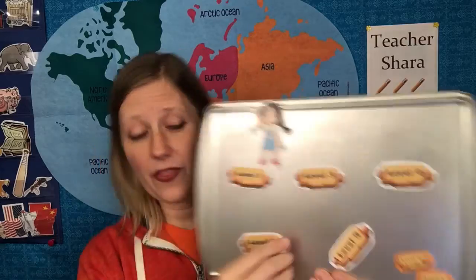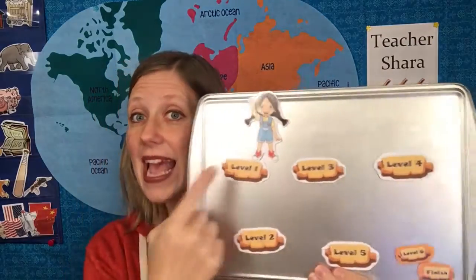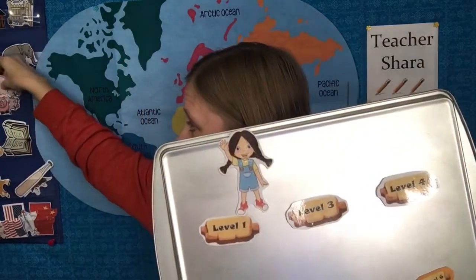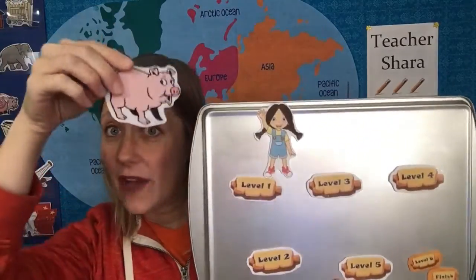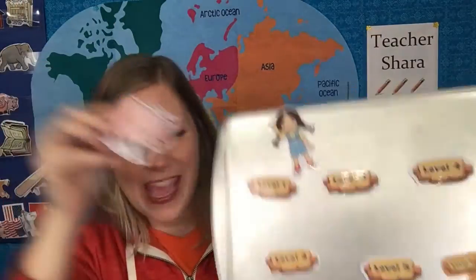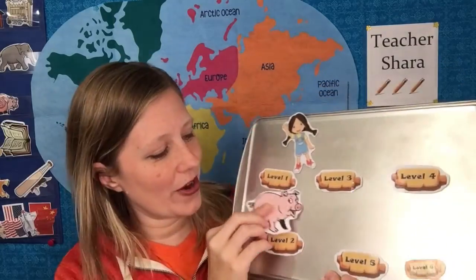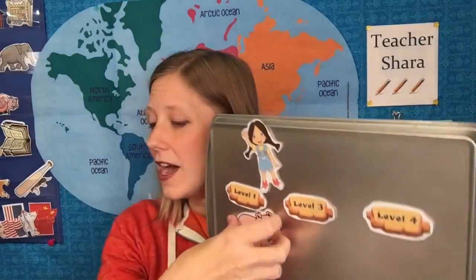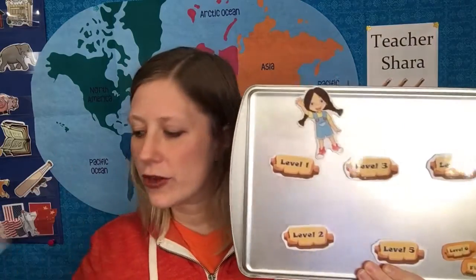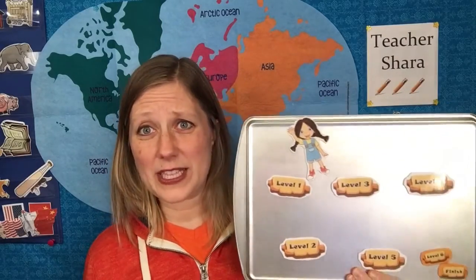Now, sometimes they are earning different things, and depending on what it is, sometimes I may have the piece to put on there. Oh, yay, you earned a pig, and I'll put that on there. Horse, cow, there's all different kinds of themes that run through based on what their unit was about. Sometimes I just don't have the pieces for that.